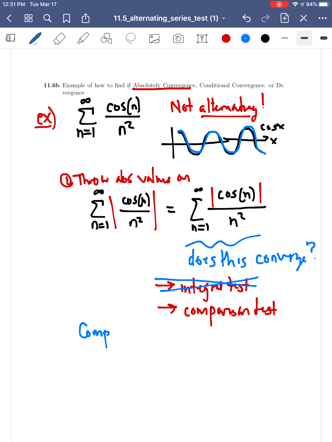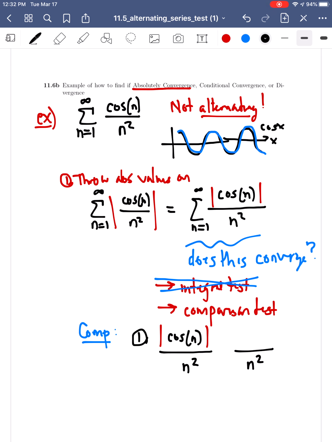So again, we're still testing whether or not this series is absolutely convergent. At this point, we just have a series in absolute values that we're testing for convergence. For comparison tests, we need to figure out a series to compare to. The way that we did that before was to ask ourselves, for large n, what is the main contributor in the numerator and the main contributor in the denominator? In this case, we only have one thing in the numerator and one thing in the denominator. So for large n, the main contributor in the denominator is n squared, and in the numerator, it's still that absolute value of cosine of n.